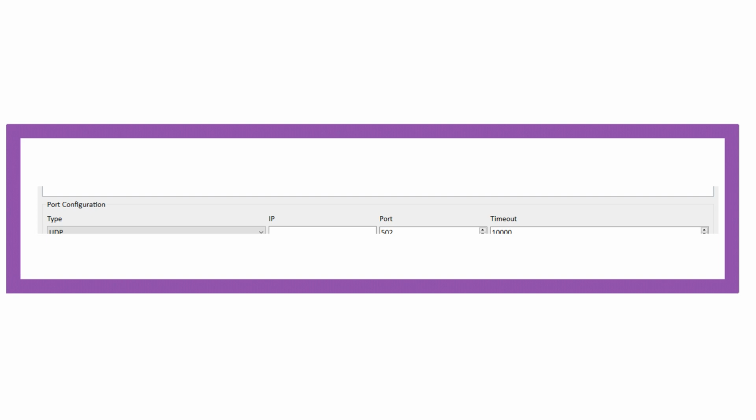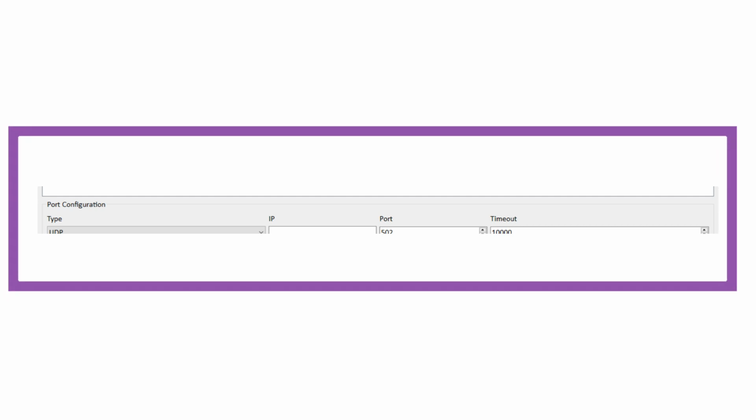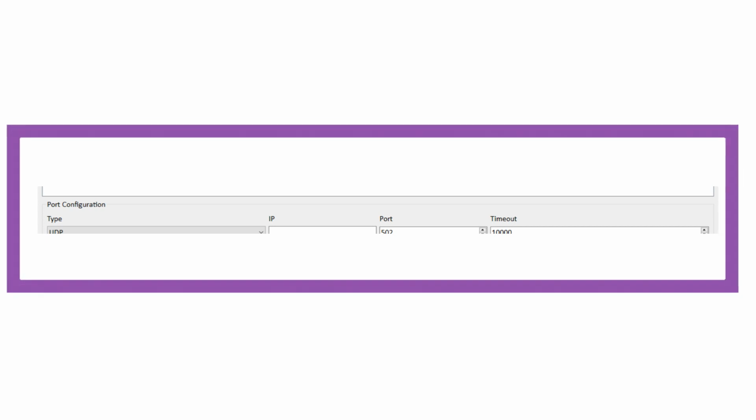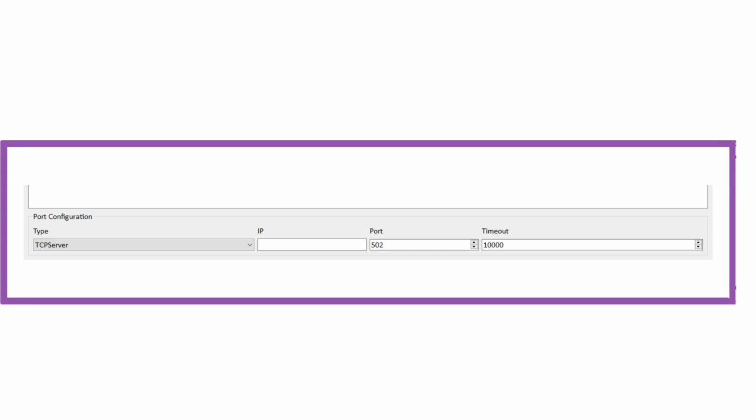3. Timeout sets the duration for which the sender will wait for a response from the destination device before considering it as a timeout. It is typically specified in milliseconds. These parameters are crucial for configuring the serial UDP port to establish communication over a network using UDP protocol. They determine the destination IP address, port number, and timeout duration for transmitting and receiving UDP packets.